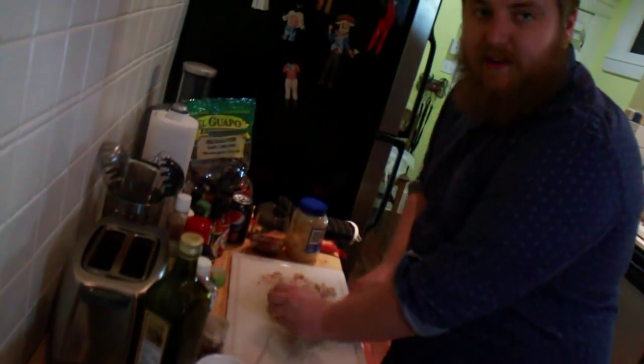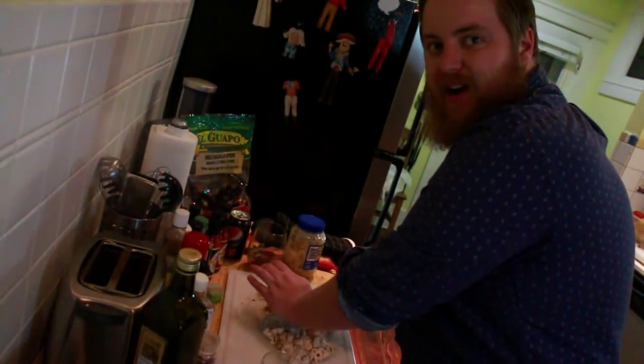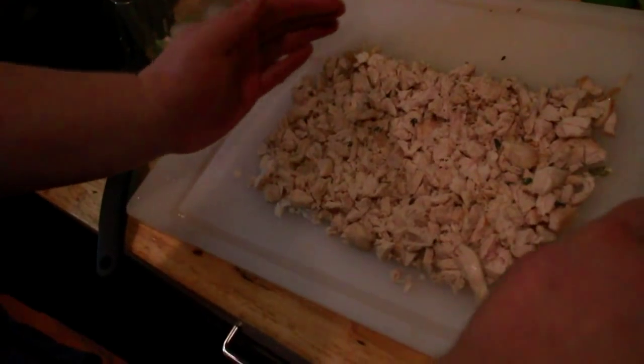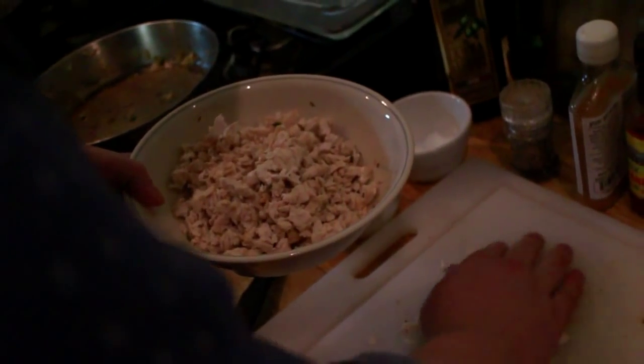Now, while that's happening, I guess we could chop the chicken. A lot of people like super soft enchiladas. Liquefied chicken, practically. Looking good. Got some meat there. Looks pretty good. And we're gonna put that back in a bowl. That's gonna be our filling for our enchilada.